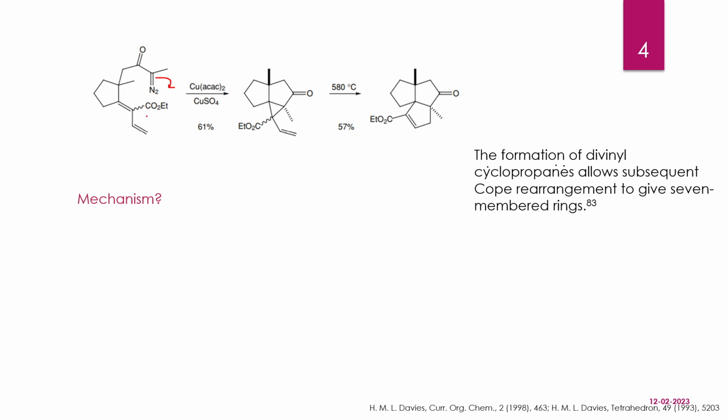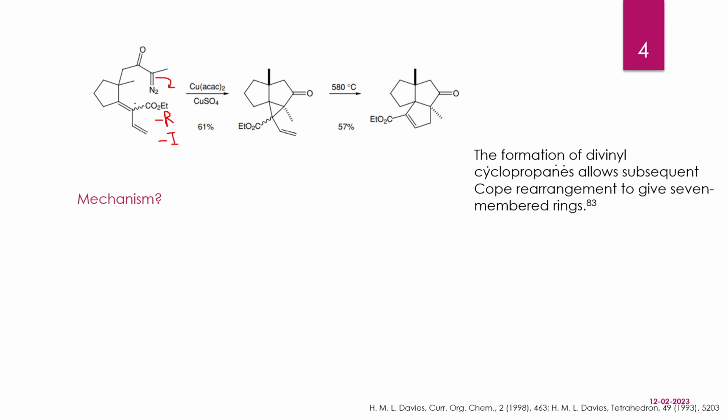Here you can see there is an ester group connected directly to this double bond. As per our basic knowledge, we know that the ester group has a minus R and minus I effect, that is, inductive effect and resonance effect. So this double bond gets delocalized through this ester group, and we may think that it is highly electron deficient. So why is this carbene reacting with this double bond and not with this double bond? Because here the ester group is not directly connected to this double bond.